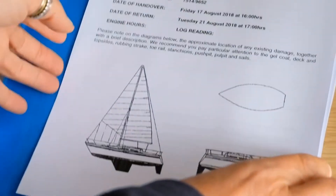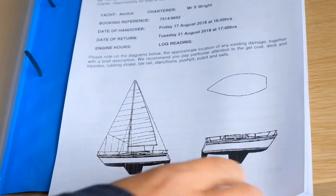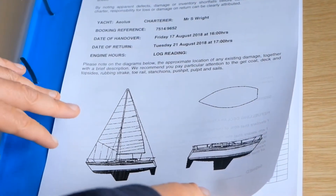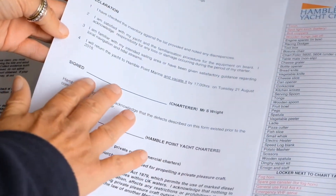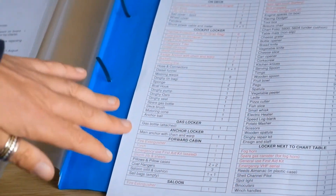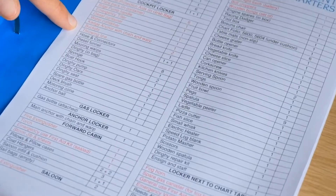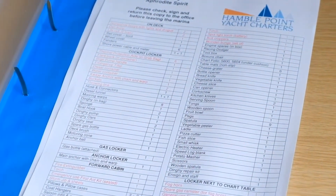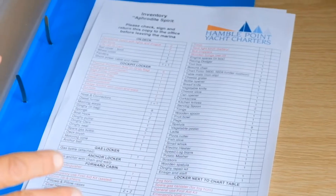Then you've got the actual details of the boat and your handover paperwork. When you go down to the boat, just make a note of any scuffs or scratches on the outside of the yacht, and any notes to do with the inside of the yacht — mark them on here. Once you're happy with that, a little signature. Run through the inventory on the boat — the red items are your safety equipment. Once you've been through this, it goes on to two pages — ring the office and our fleet team will come down and talk you through anything else you need to know.